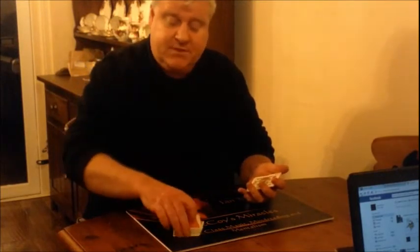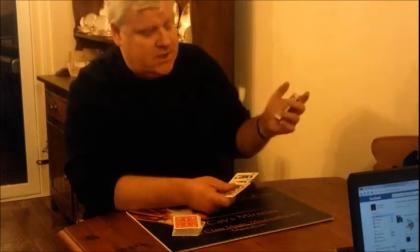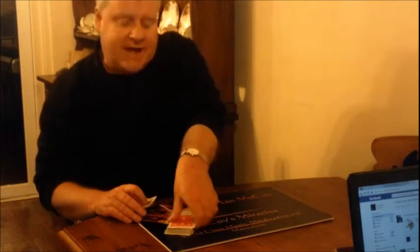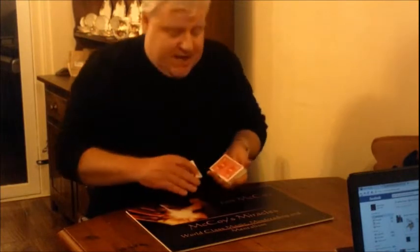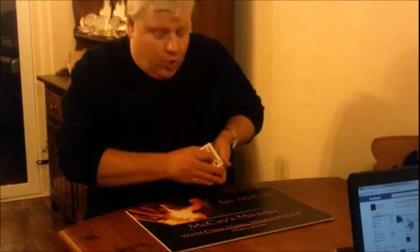Looks perfectly fair. And if you want to convince them, you can either go 1, 2, 3 and keep the rest, all these cards as 1, but really there's 3 cards behind it. So you see, we've got the jacks there. Now here's the Aftus move, as it were. What you're going to do, you're going to bring the jacks over, but you're going to take the top card, which is the top face down card, under and keep a little break.